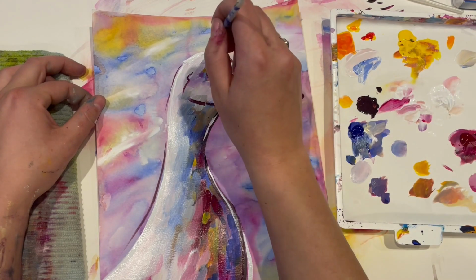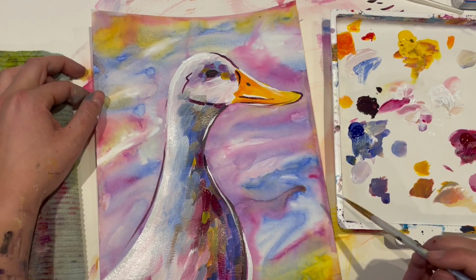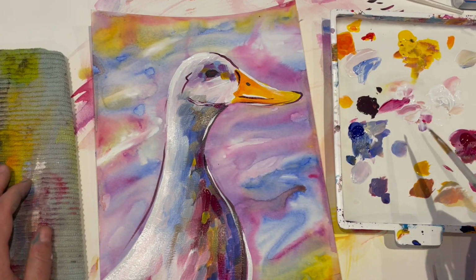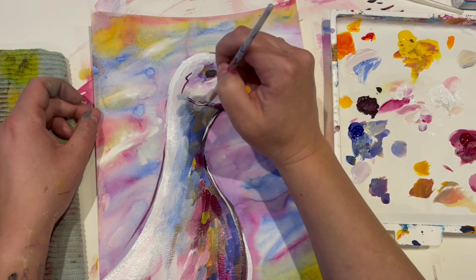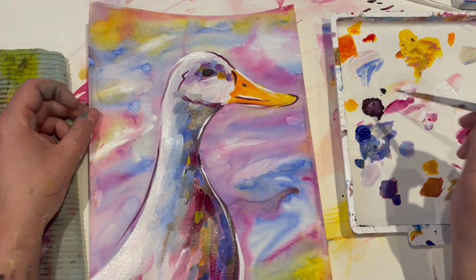If this duck was super realistic, white with a little bit of gray shading, and then, in a pond that had greens and blues in the background, we wouldn't need to do this step. But our duck wouldn't look as fun and cool either.